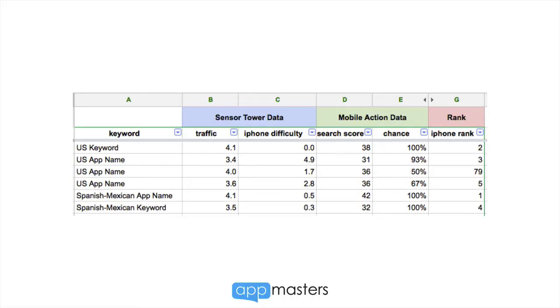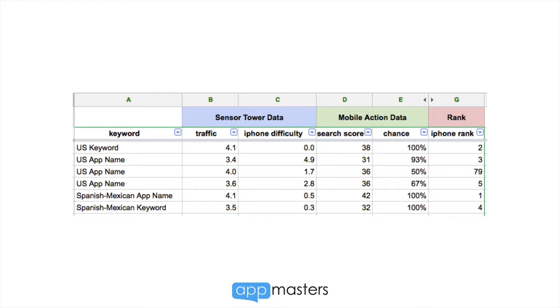So here's some real stats from our clients, okay? And data. Now this is a little bit older in terms of the traffic scores because this is data before Apple released their search ads, and frankly, almost all the tools have started incorporating Apple search ads. So the traffic scores may be a little bit off, but the difficulty probably remains the same. And that's the point I wanna make here. So here's Sensor Tower data, Mobile Action data.